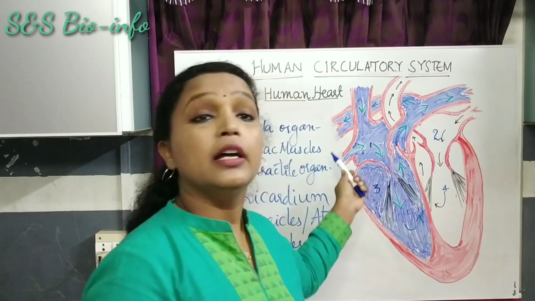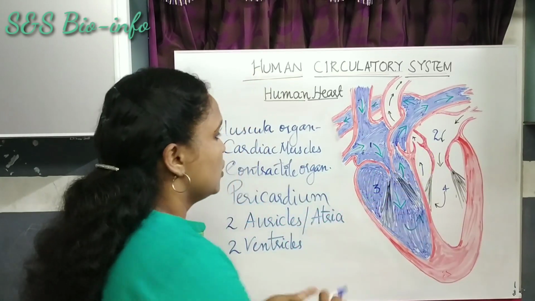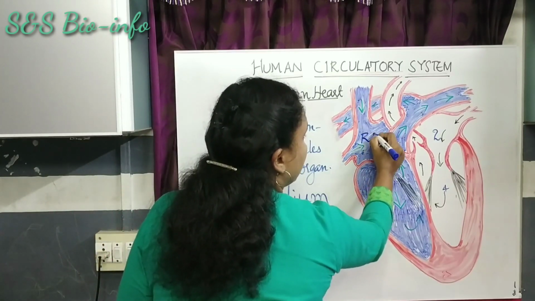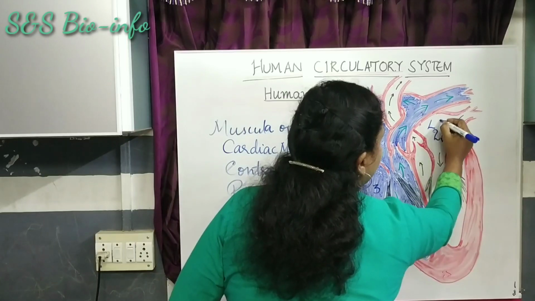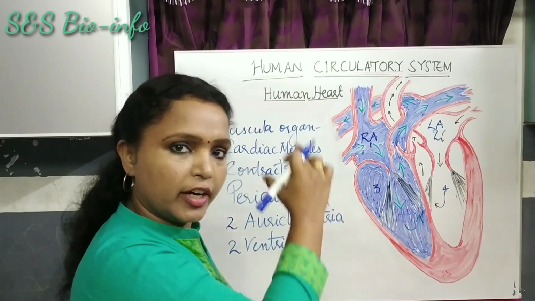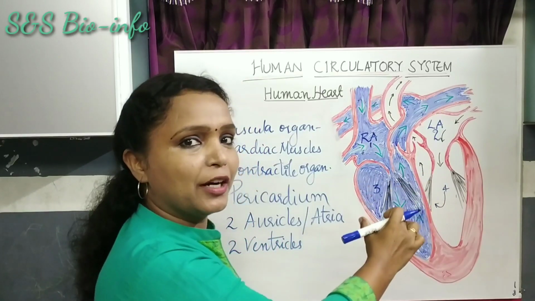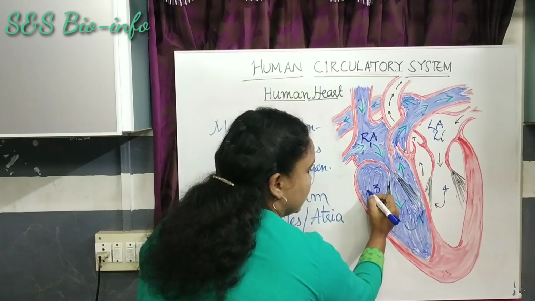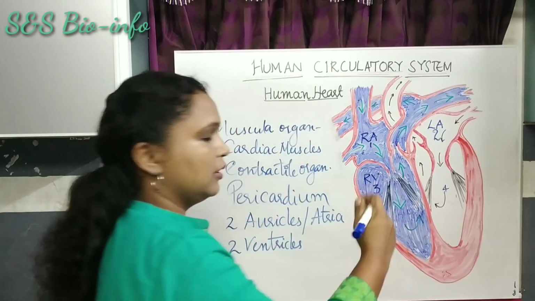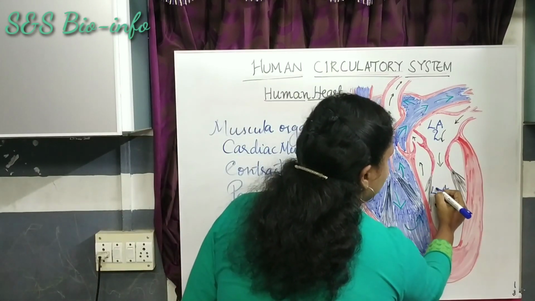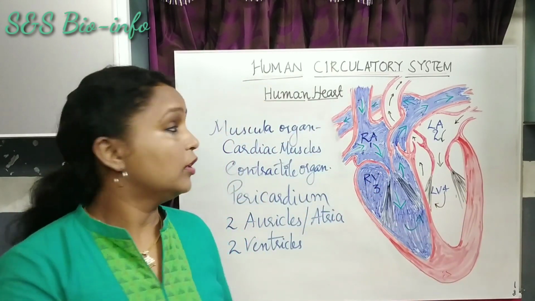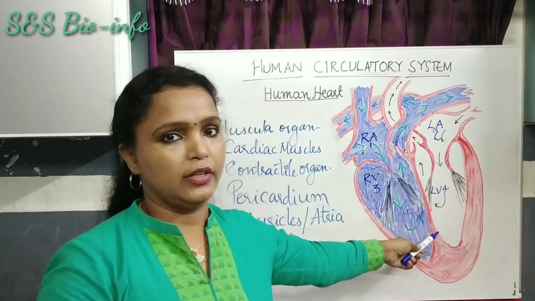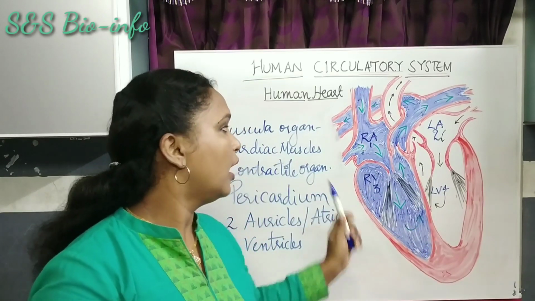Here you look at this, it has a right and left parts. So the first one is called right atrium. This is right atrium. This one is left atrium. This blue part is the right part of the heart, the white part is the left part of the heart. Then here the third part is right ventricle. The next one, the left ventricle, fourth part. Then is it clear now? The 4 chambers are right and left atria, right and left ventricles. These are the 4 chambers of the heart.